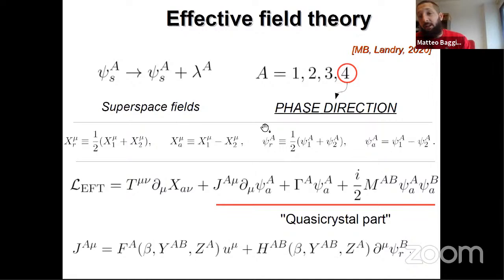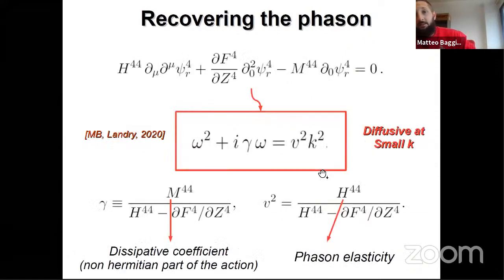And then you follow basically the Keldysh-Schwinger, let's say, technique. So basically what you have to do, you have to double your field content. And it's very convenient to go in a basis where basically you write down what is called the classical field and what is called the quantum fluctuations. And then you can really write down your action. And you can see that it's very interesting, you can write terms which are, you know, imaginary. And then you follow the rules of EFT, and the simplest way to see how to recover these dynamics is the following.